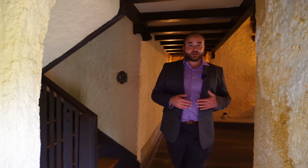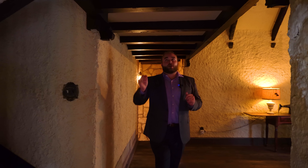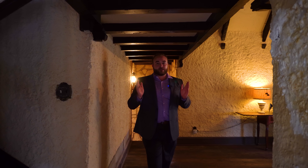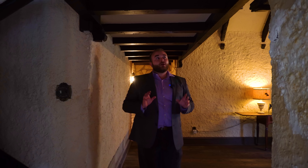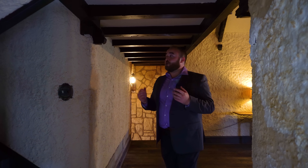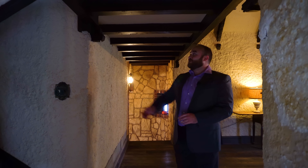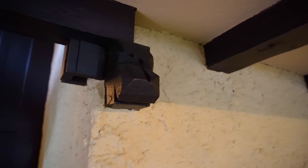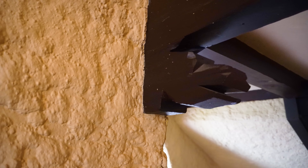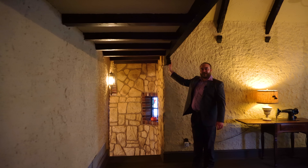As we walk further into this house, we of course just pass through an archway. Directly above my head are all of these exposed beams, and this kind of delineates the path to the kitchen, which we'll get to soon. But first, I want to point out there are these little statues of bears carved out of wood poking out of the walls. This is the story of the three little bears, just like the fairy tale. We have the baby bear here, we have mama bear over here, and then over here on the far side, watching the door and guarding the house, is papa bear.